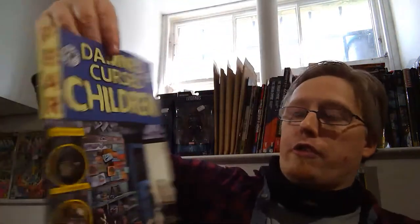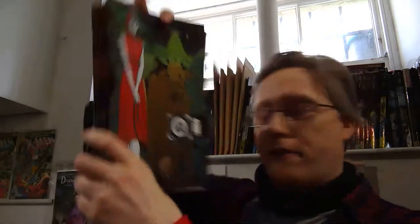Ta-Nehisi Coates carrying on doing his Captain America — more very cool lenticular covers on there, always fun when people mess around a little bit with a crossover sideways on there but inside it's normal, just for fun. Damned: Cursed Children — unfortunately somebody added this one on when issue one was already out, so issues one and two have gone to back order and three's arrived before one and two. Hopefully they're on the way; they haven't been declared out of print yet. And this might be the last Decorum — covers A and B — if it's not the last, it's certainly getting near the end. And then one of our biggest sellers at the moment, Department of Truth.